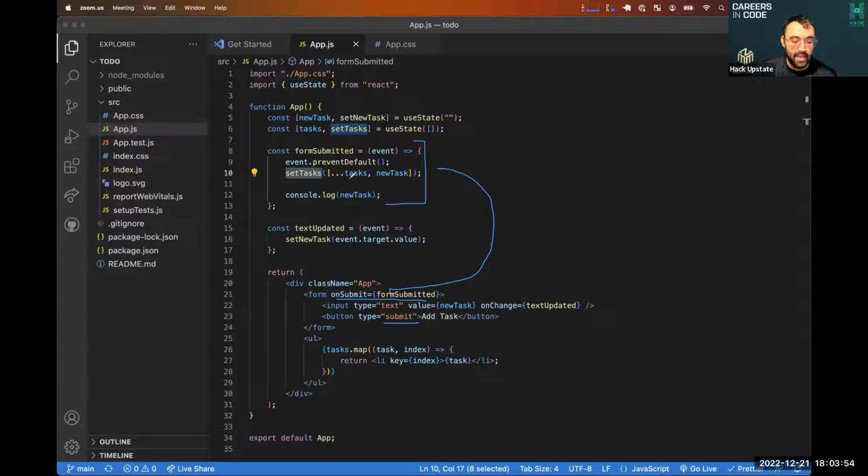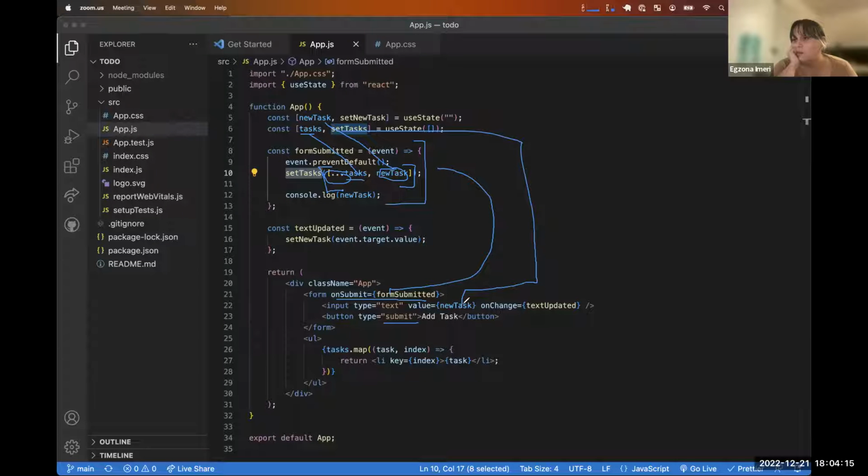It's then going to take a copy of all of the current tasks that is in state and spread them out into a new array that includes all the existing tasks and whatever our new task is, which is coming from the state, which is linked to the input down here. So all we're doing is making a new array that includes whatever the value is that got typed in to the input with all the existing ones, and we're setting that into our set tasks.